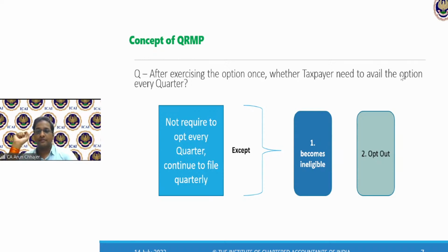But I have one question for you: have you read any such restriction anywhere in the law? Wherever you have read, I am asking one question: have you read such a restriction in GST law, that it should be the same for all under a PAN? Just asking, is there any category or any provision in the GST law which talks about same for the same PAN? You cannot opt for different for each registration. There is one thing I want to ask you: your one PAN has 3 GST numbers, so is there any provision which will be the same for all three, which would be the same for all the GST numbers under that PAN?